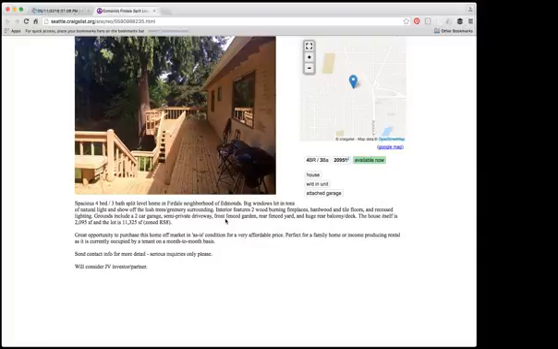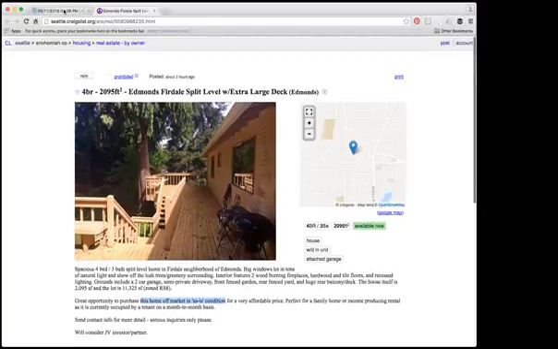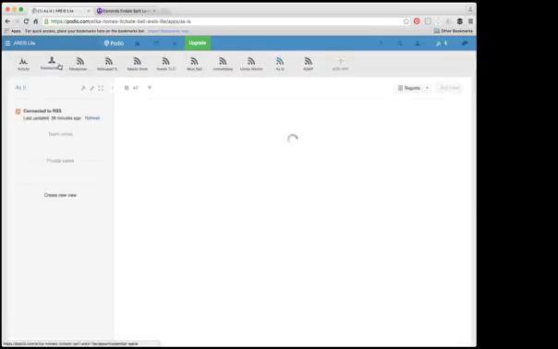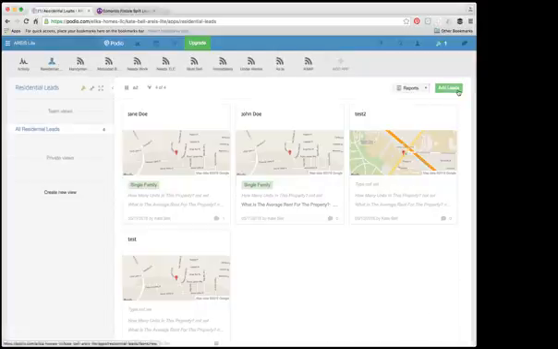So the leads are already built into the system, and if you look at it right here, it actually tells you this home is off market and it's in as is condition. So you know that this is a good lead. It's a property that's marketed specifically to investors. From here, you can call the seller. You can go into your residential leads app and you can add them in as a regular lead and add them through the pipeline.